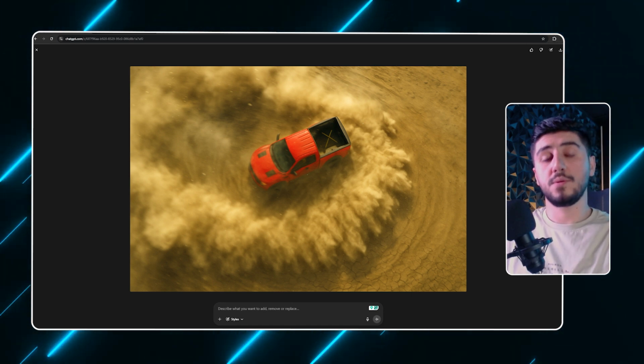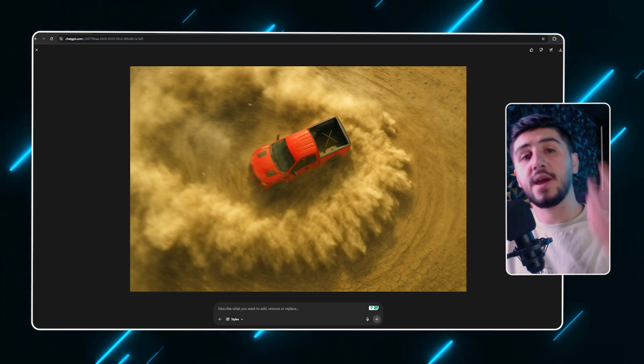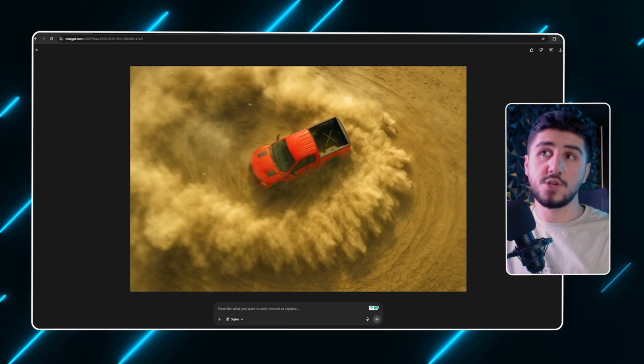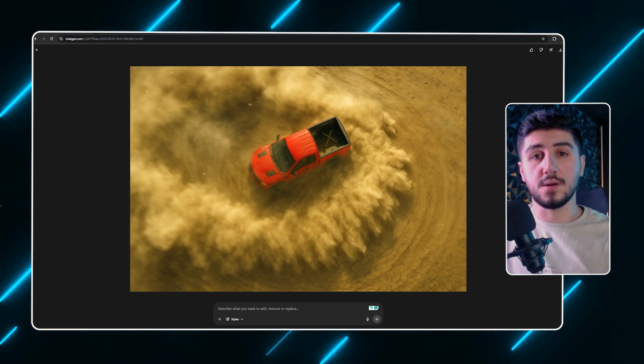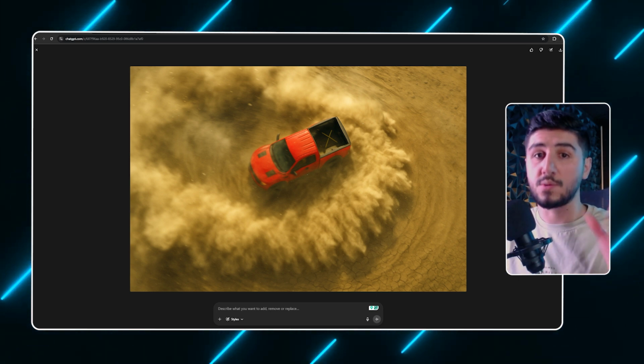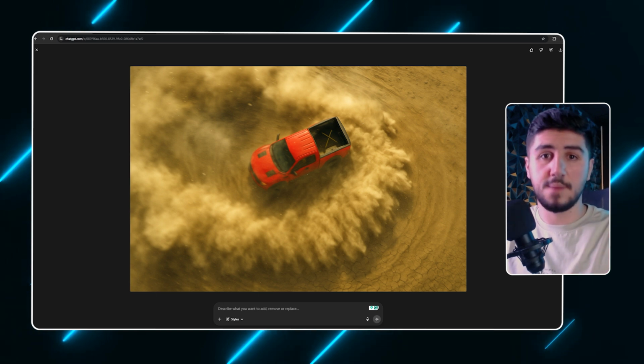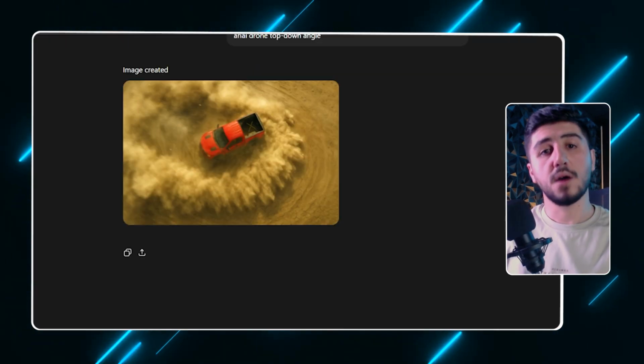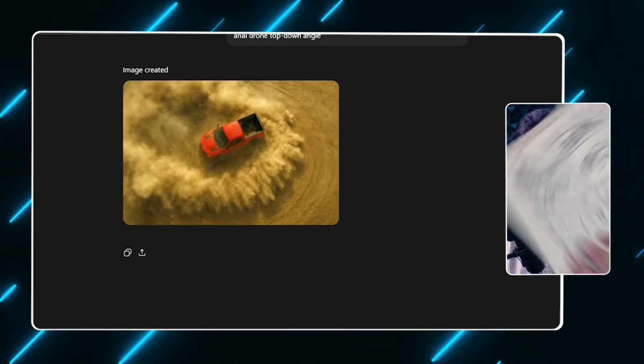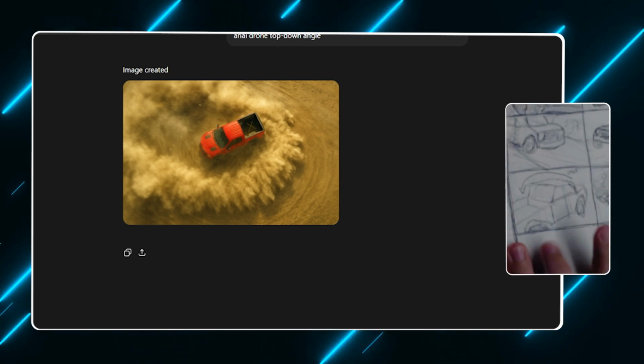And you will see when we use this image for another AI video generator, these images with a lot of motion blur and particles help with the movement a lot. With the right prompt, it will look very cinematic and realistic. And now that I have a good result with ChatGPT, I'll try to do this one.